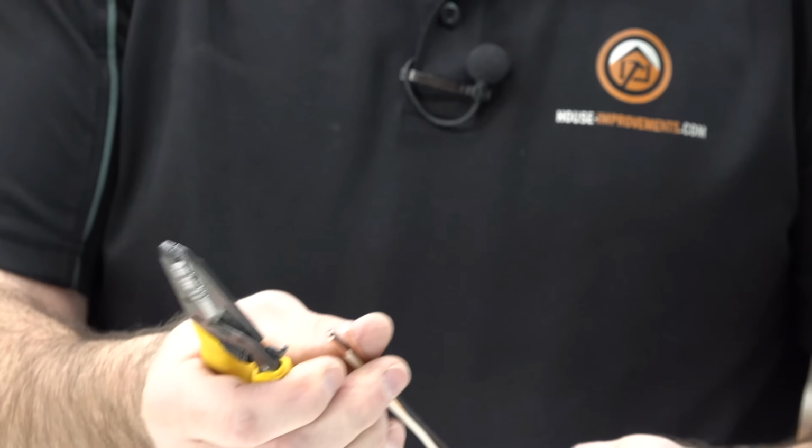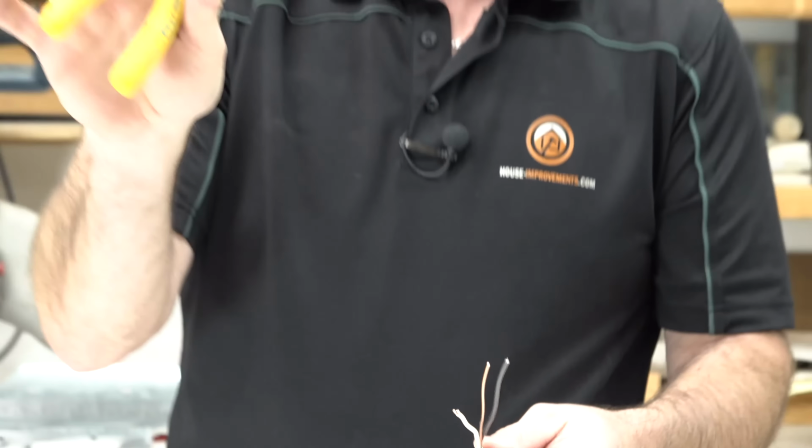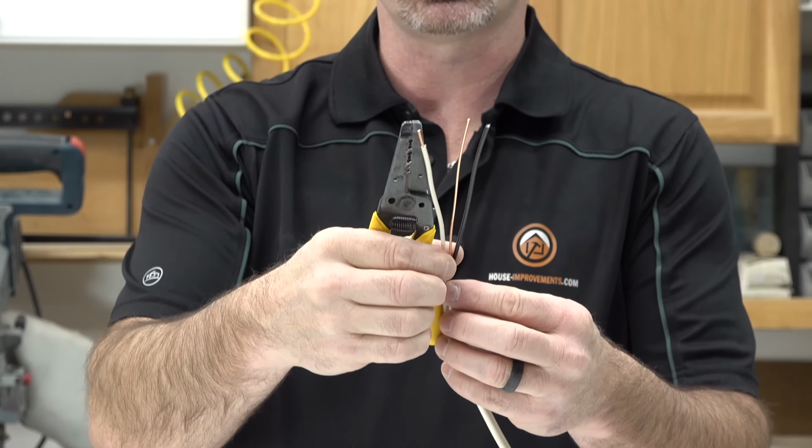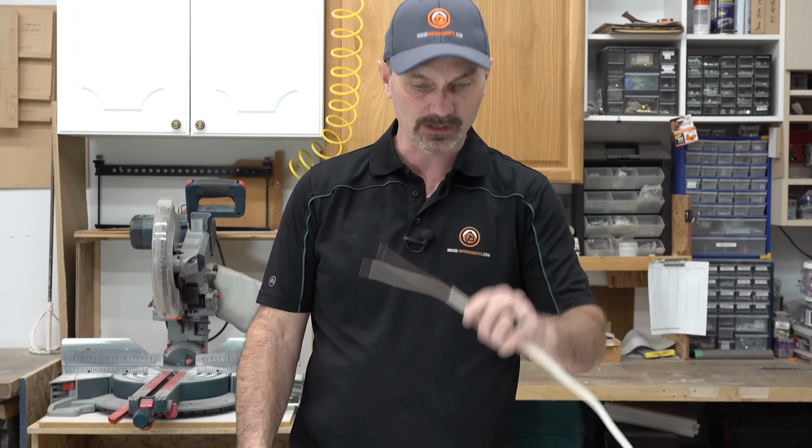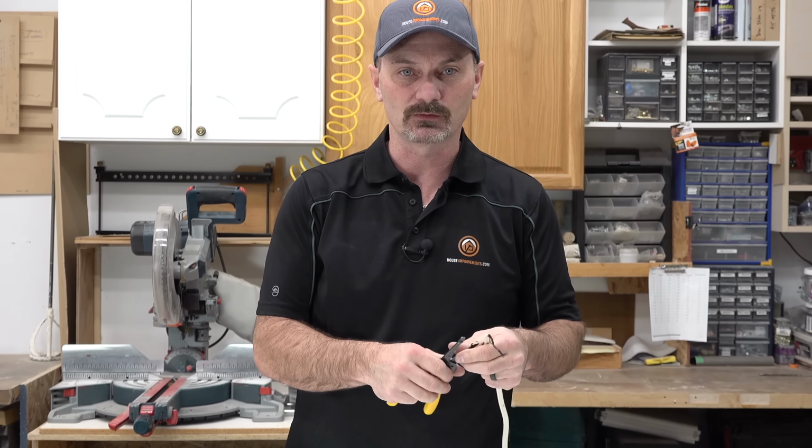Another simple one is that these particular ones happen to be 8 inches long. A lot of times you bring your wire into an electrical box and you want at least 8 inches of excess wire outside of the box. So you can use that as a gauge to get your length of wire so you don't have too much waste. So that's another use that I use it for.